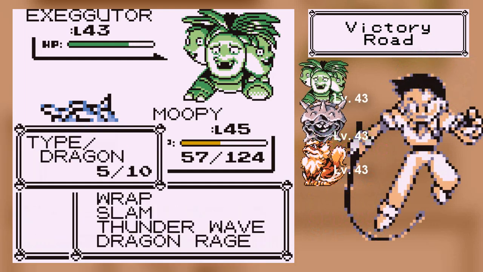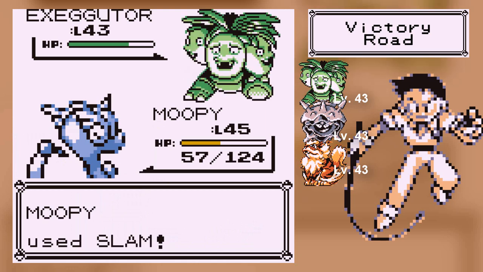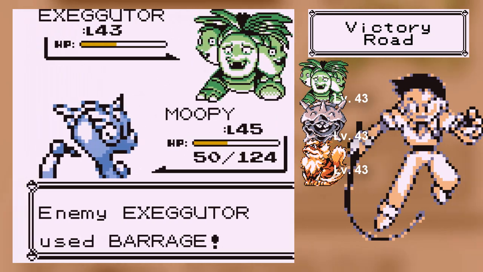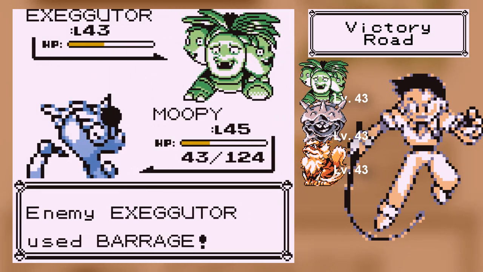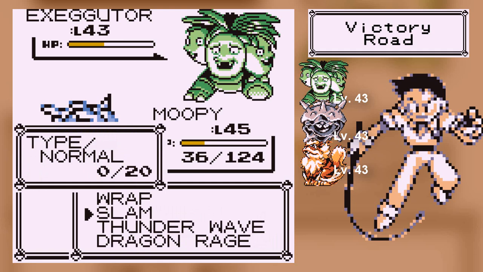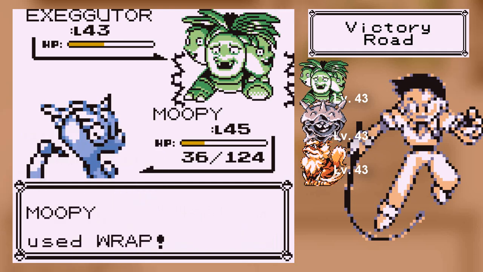It can't affect me. I've got a better ship. Yeah, Moopie, you're out of PP. It also knows Barrage. Barrage can be a pain. And by can, I mean it will. Let's see. I'll just wrap him.